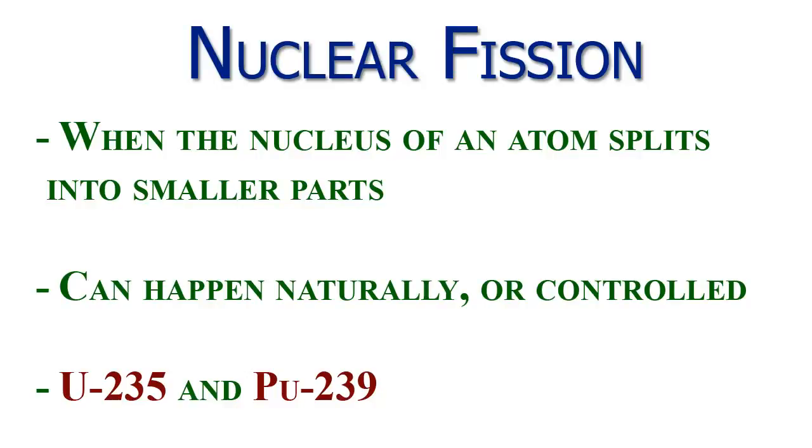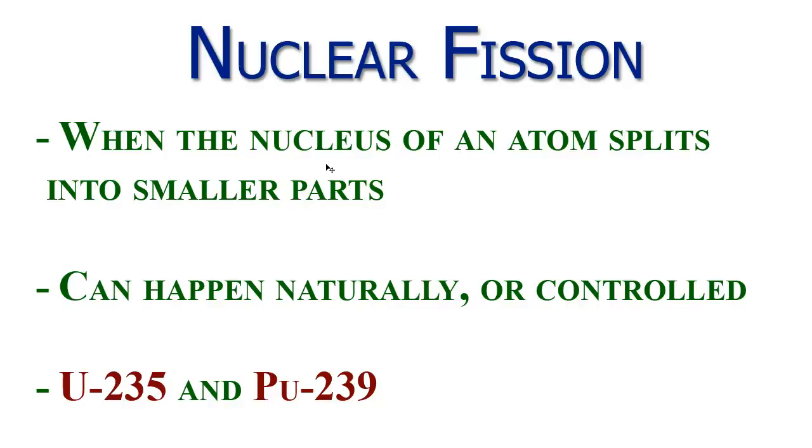Welcome to your 23rd chemistry tutorial, and in this lesson I'm going to be talking to you guys about nuclear fission, the technology that is responsible for all of the nuclear plants in America today, and also is responsible for some atomic bombs. So I know you guys are probably salivating over that thought. So basically, nuclear fission is when an isotope breaks into two or more elements. In other words, whenever you have the nucleus of an atom and it breaks up into some smaller stuff, that's the process of nuclear fission.